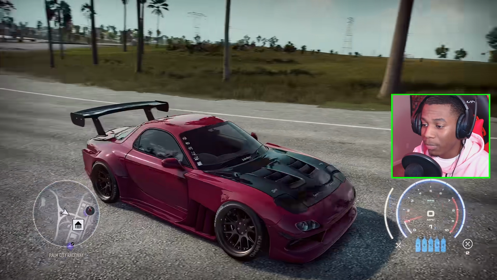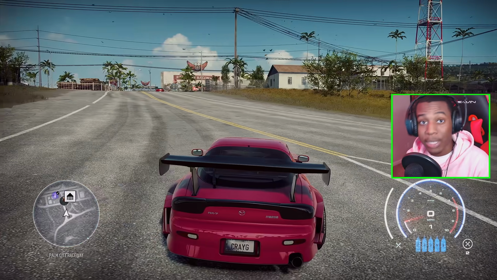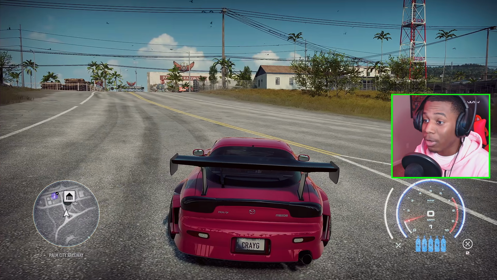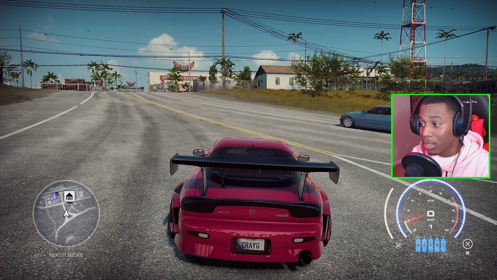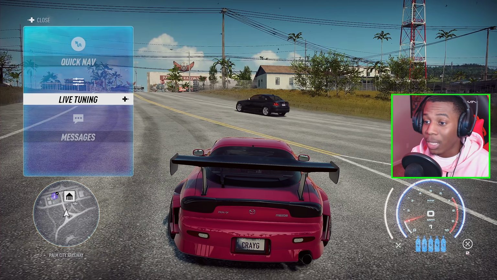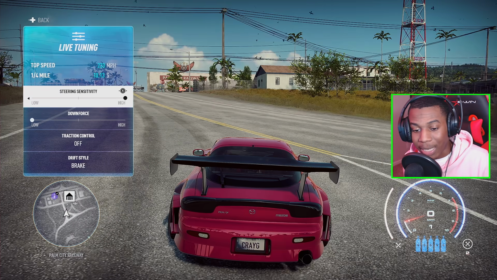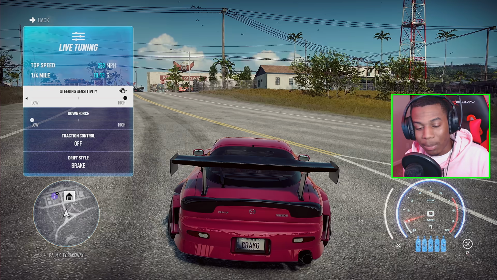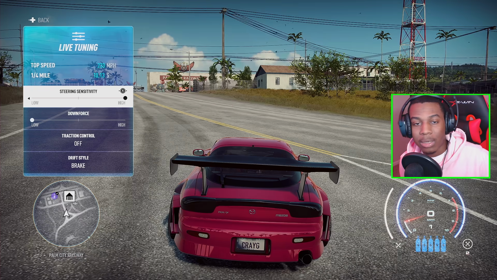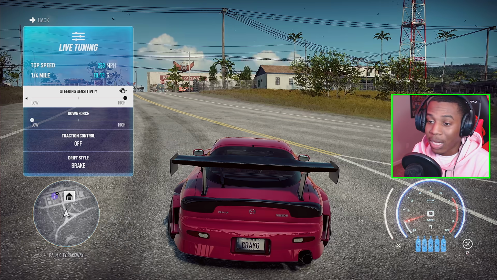So I'm gonna start with Need for Speed Heat first, and the reason is because I'm already on the game, so I might as well start with this game first, and I want to show you guys the differences in the tuning and the performance and everything. So first thing I'm gonna go to is the live tuning menu. Now, I don't think Need for Speed 2015 had live tuning because I've been playing 2015 a little bit and I don't see any kind of live tuning menu. So no, I don't think Need for Speed 2015 had a live tuning menu, so there's a difference right there.